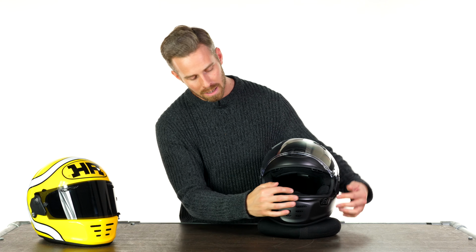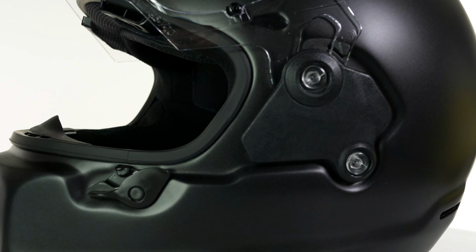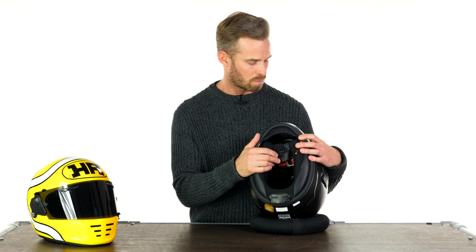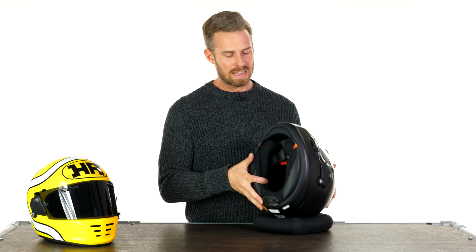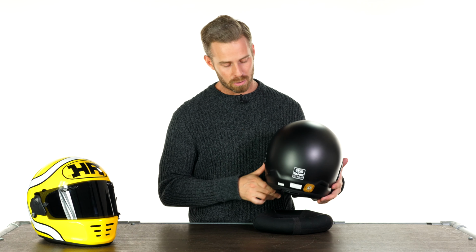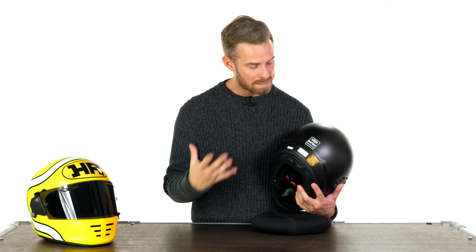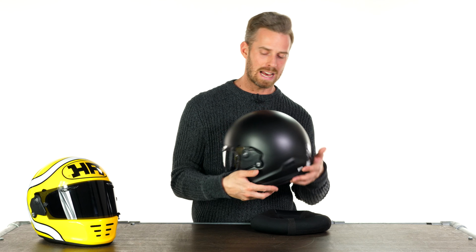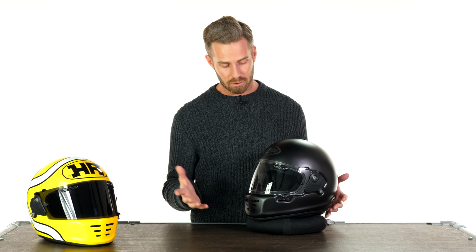You have a little wind deflector here on top of where the nose would be, and also this elasticated little chin curtain on the underside as well. This is a helmet that is, by virtue of the fact that it has this double D-ring fastening system and such a very high quality shell, ACU approved. So this means it can be used for racing, which is a fantastic feature. And again, something that is very, very rare to find in a helmet that sits more in this kind of retro part of the market.